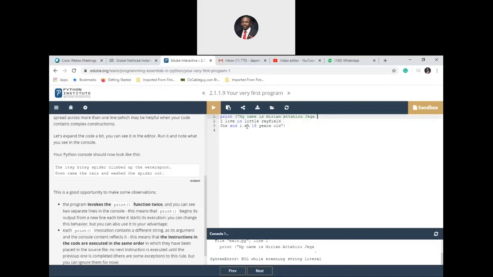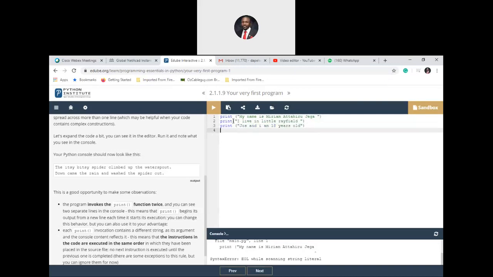So if I want it to be in different lines, all I need to do is close like this here, and then here I use print, open bracket, and put this. Then here I come to print this.